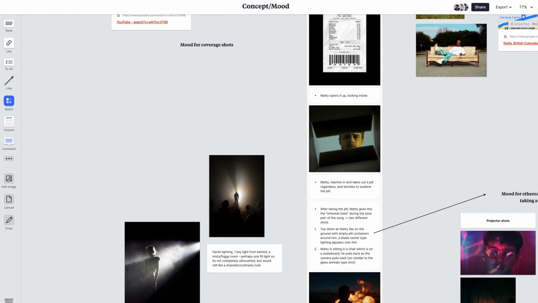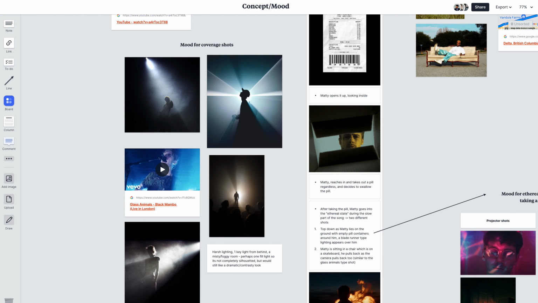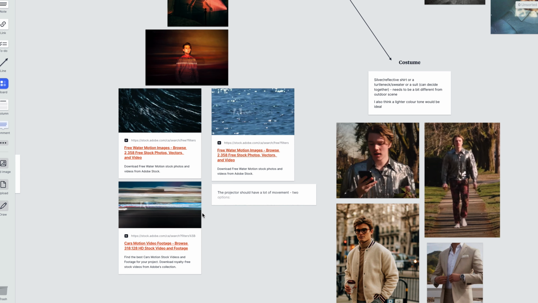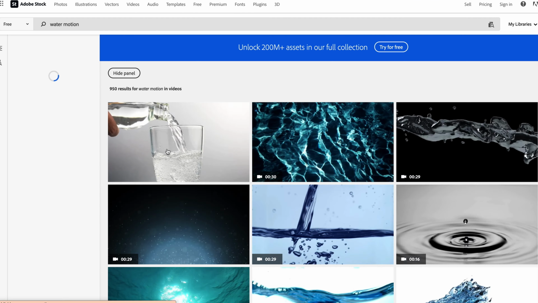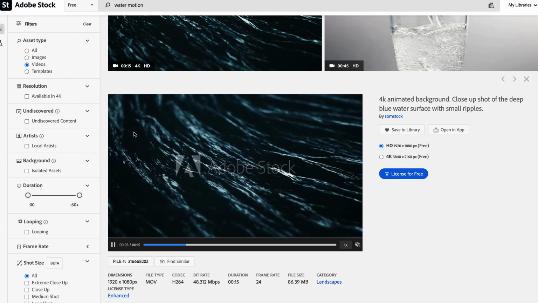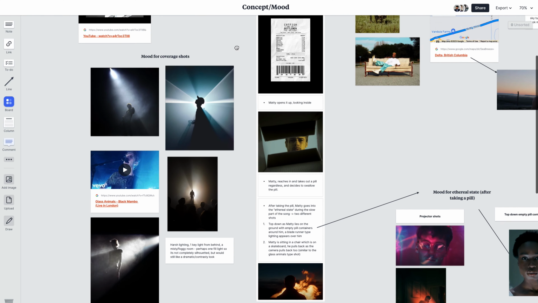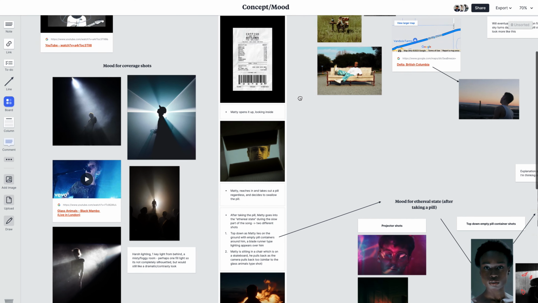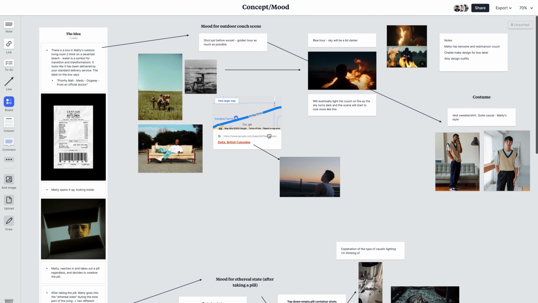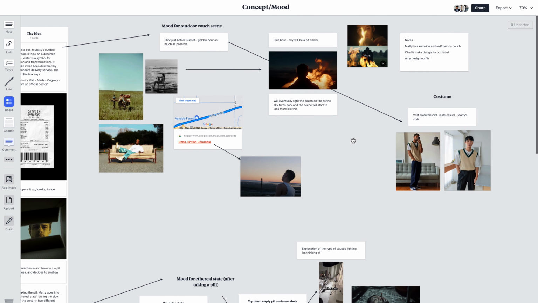I could add in a whole bunch of screenshots or even add links to different references that I wanted to reference. For instance, I added in these couple Adobe stock footage links for the overlays that I wanted to use for the projector shot. I dumped everything that I could think of into this document. Every reference that I sort of liked just went into there, and then after everything was in there, I started deleting stuff and refining my vision.